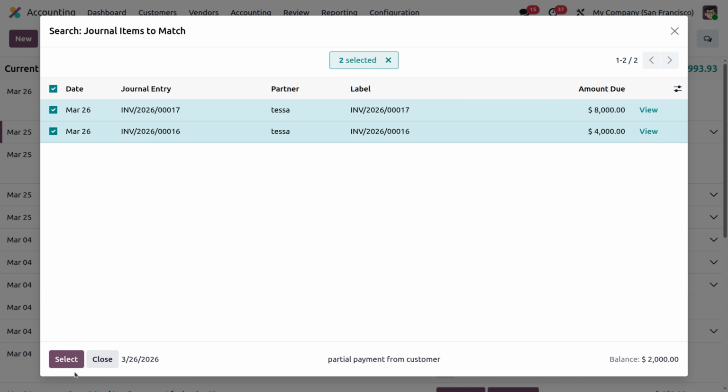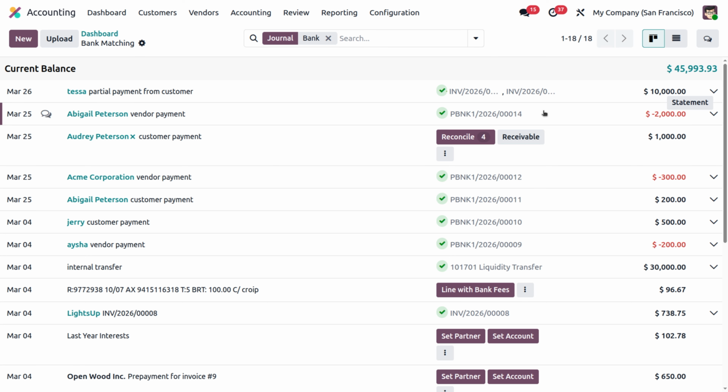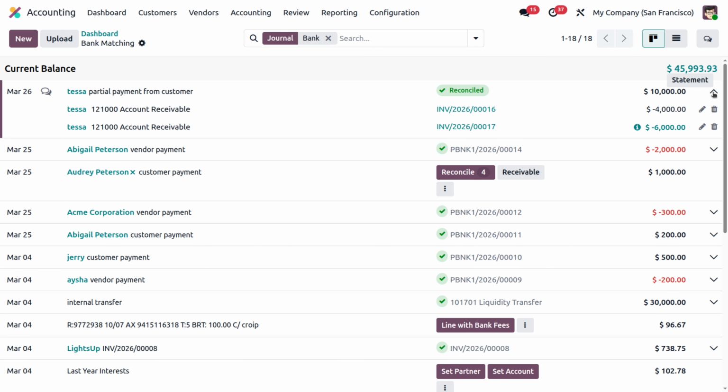It's created like this. We just created the reconciliation with 10,000, but now you can see one is fully invoiced and the other is partially invoiced, but we need to create these two invoices as partially paid.